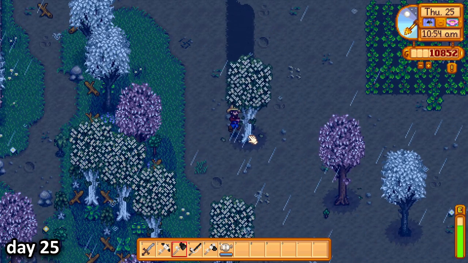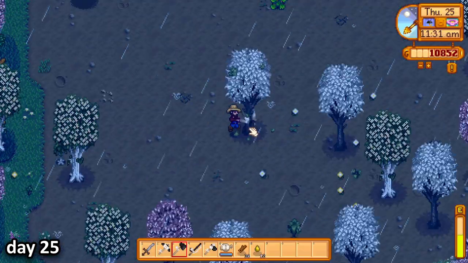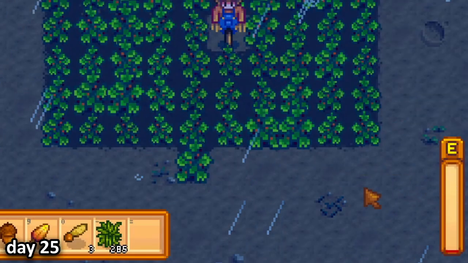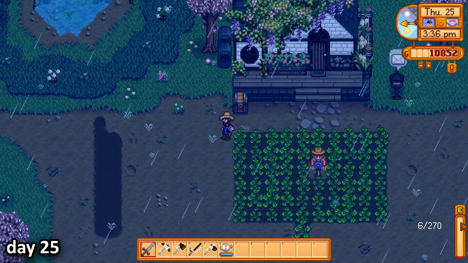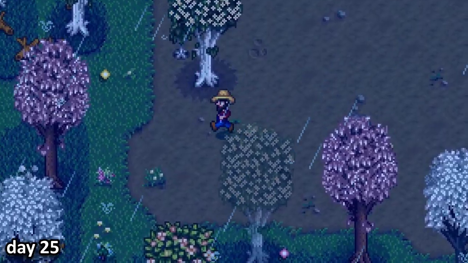I'm probably gonna do that for the rest of the day, actually. There's so many trees on my farm and I kind of want it nice and cleared out. So I've been chopping wood for a while. I have 6 energy left. I have 360 wood. So I guess I'm just going to spend the rest of the day down in the south of the map looking for forageables again.